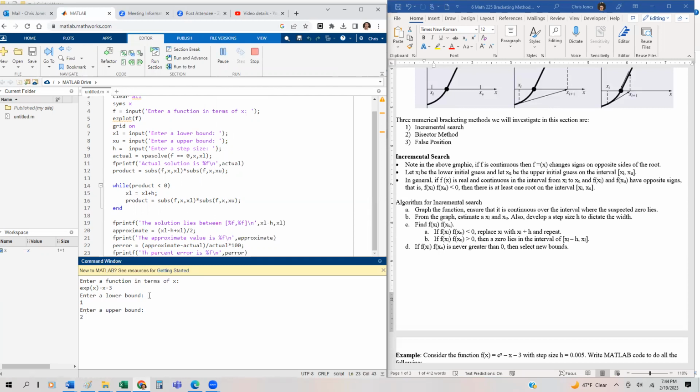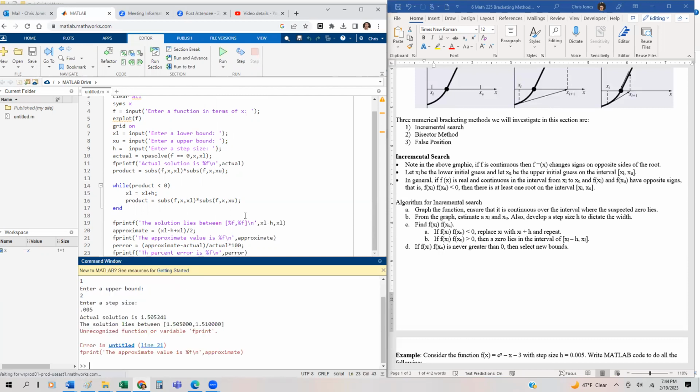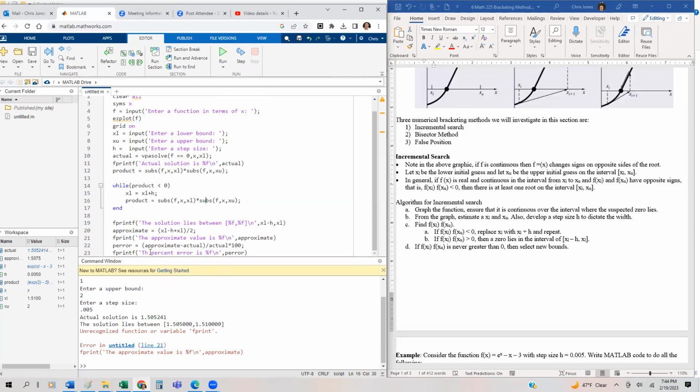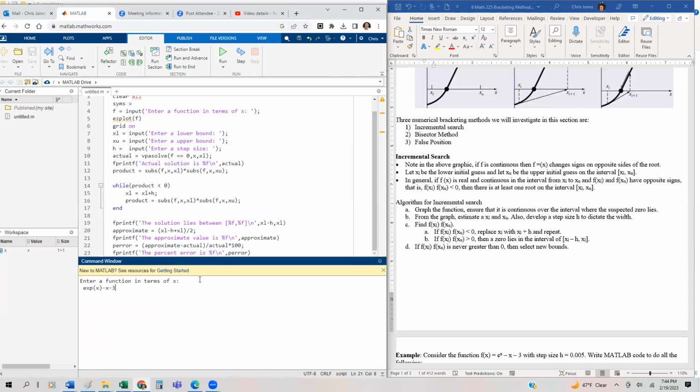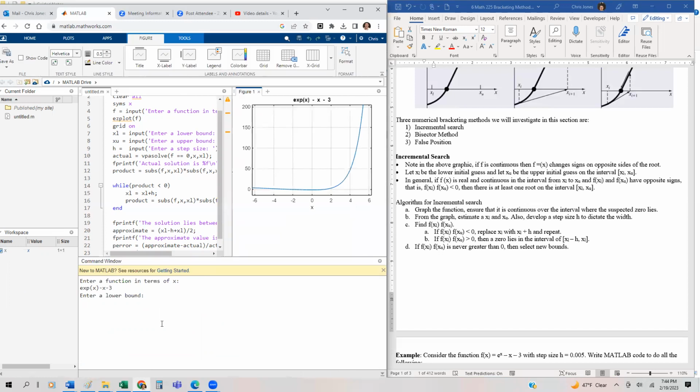2.005. Eventually, and unless I spelled something wrong, we should be okay. Oh, spelled fprintf incorrectly. All right, so that was in line 21. So apologies. You all probably saw that a while ago. All right, let's run this again. All right, so there we go. Wish this would run a little bit faster, but looks like my computer's just running slow tonight.